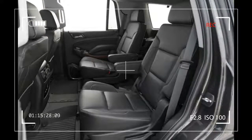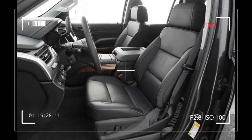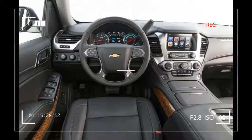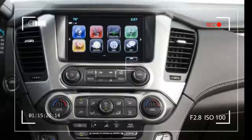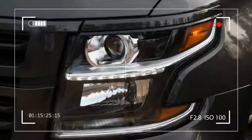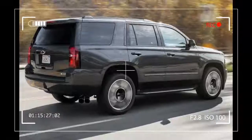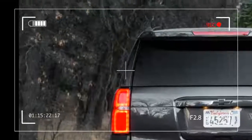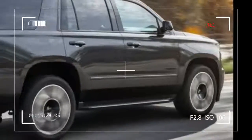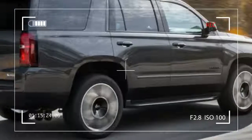Number 5: The Tahoe Delivers Peace and Quiet. One of the old complaints about body-on-frame SUVs like the Tahoe was noise — body creaks and groans competing with wind, road, and engine noise intruding into the cabin. Chevrolet has tamed these issues with tighter manufacturing tolerances, stiffer body-to-frame connections, laminated windshield glass, triple-sealed inset doors, and strategically placed sound-deadening material, creating a cocoon of silence. The Tahoe virtually glides down the road in serenity and is a very calming vehicle to drive at freeway speeds.